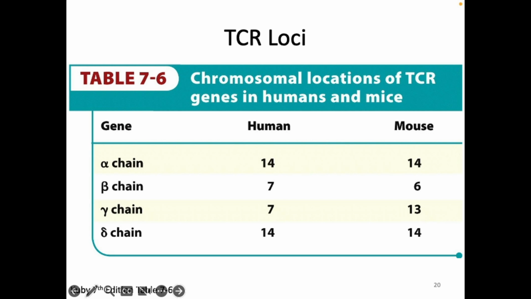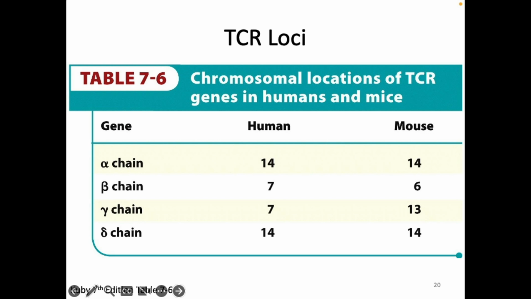And this table is showing us the chromosomal locations of these 4 gene regions. If you remember, when we thought about B cells, I don't remember off the top of my head, heavy chain was on some chromosome number, and light chain was on some other one, right? So here I'm telling you what chromosome number: alpha, beta, gamma, and delta. These are 4 different sets of V's, 4 different sets of J's, and in the case of beta and delta, 2 different sets of D's. So we've got lots of V's, lots of D's, lots of J's. This is where they are on the chromosome.